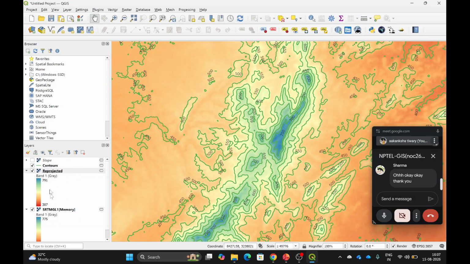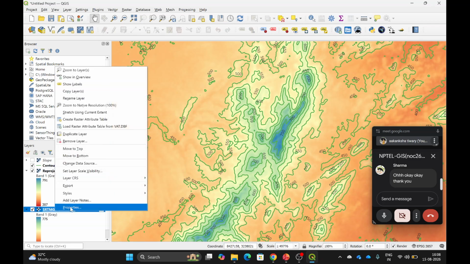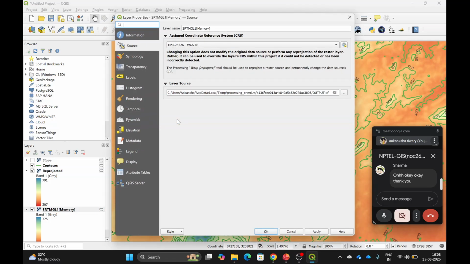Okay, now while we were doing this reprojection, if you see this, this was the raw data that we downloaded. So for looking at what is the projection system that it is using, we'll go to properties and then go to source, and then you can see this is WGS EPSG 4326.